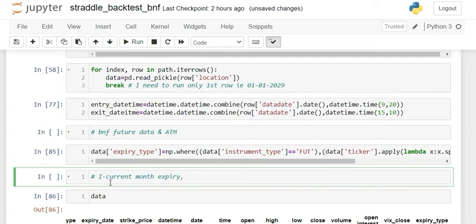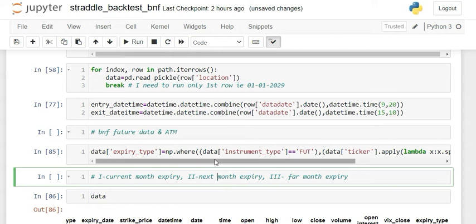Two is for next month expiry, and three is for far month expiry. So there are three types of expiry here.